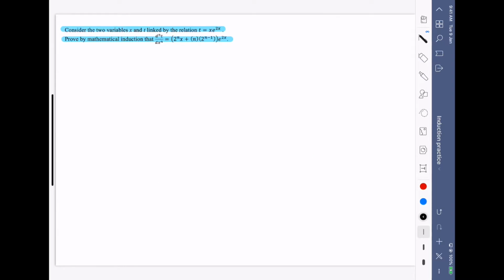And here's our final question, which we'll be attempting today. This type of question is known as the nth derivative induction, where you have to find the nth derivative of a function by using mathematical induction. It is considered a bit more challenging than other induction problems because it requires you to use the knowledge of your calculus and the derivative functions, but it's still doable. So let's do this question.